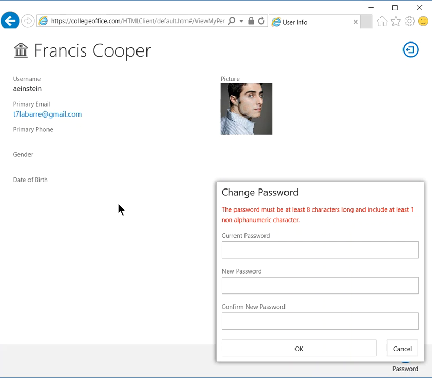Now, when you first log into College Office, you receive an email from the system with a password which has been automatically generated. It's a cryptic password. It's a totally random chain of characters, difficult to memorize. So in that case, I recommend that you simply copy and paste it from the email you receive, and then paste it into the field here that says current password.